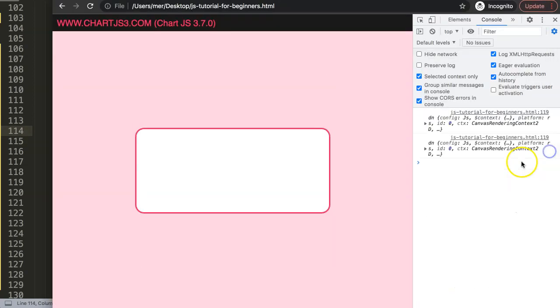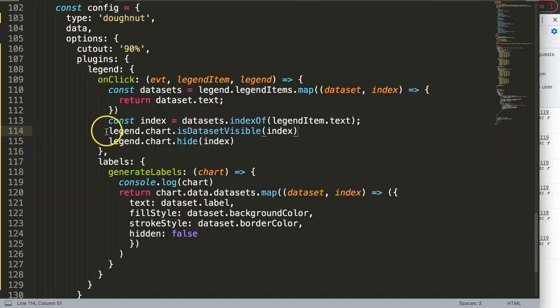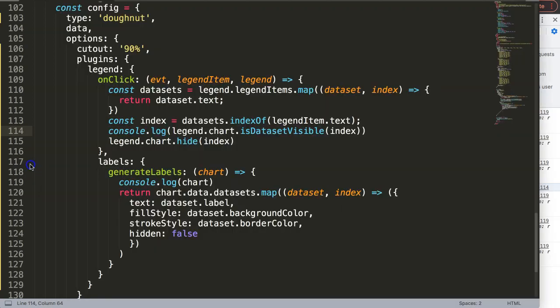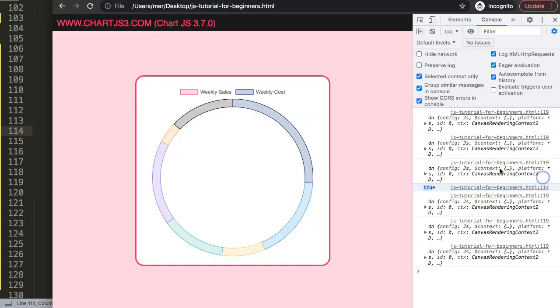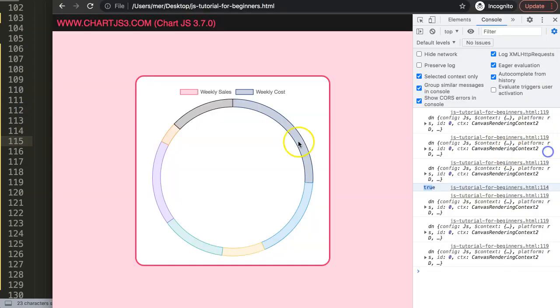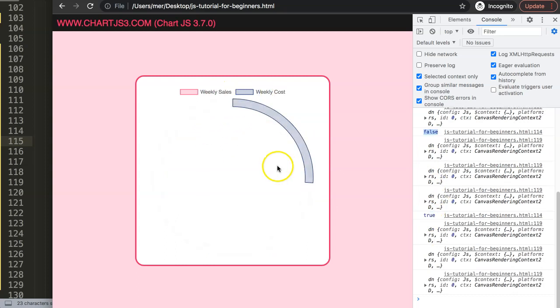So if I save this now, refresh, and click on this, you can see it doesn't do a console log, so I want to show a console log first, so you can see the value. Save that, refresh, click on that. Alright, now we have that here, and you can see it's true. So is it visible? It will say yes, but here's the thing. It looks at it because we click on it, and at that moment it is visible. And then after the click, it will start to hide it. So if I click again, we should see now it is set to false.